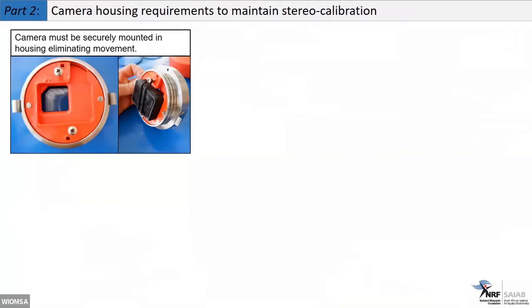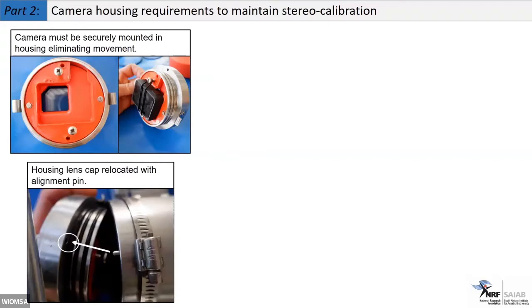If you have to remove the camera from this mounting to change the batteries and SD cards, then it is essential that it is returned back into the exact same position. Alternatively, you can design the mounting so that you can access the battery and SD card while the camera remains attached. The cameras are often accessed via a cap to the underwater housing, and there should then be no variation in the alignment when the cap is reattached to the housing body. This can be achieved with alignment pins and guides.